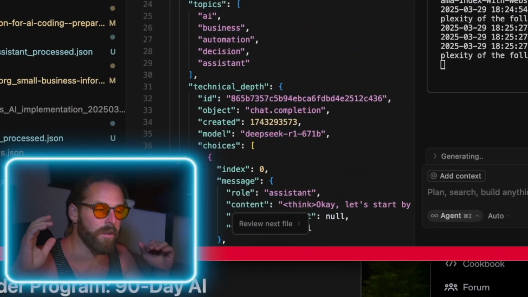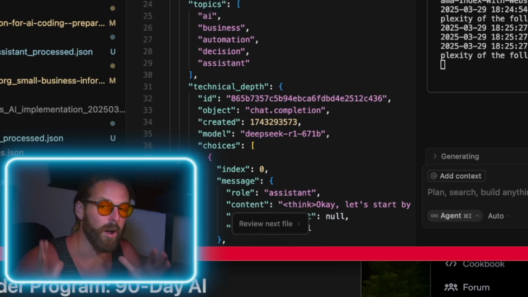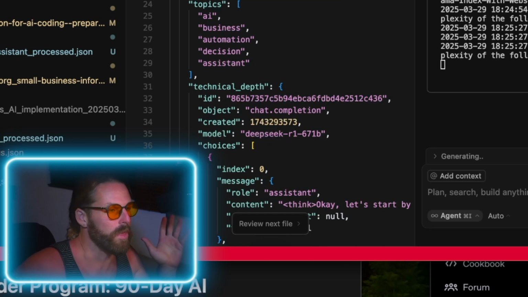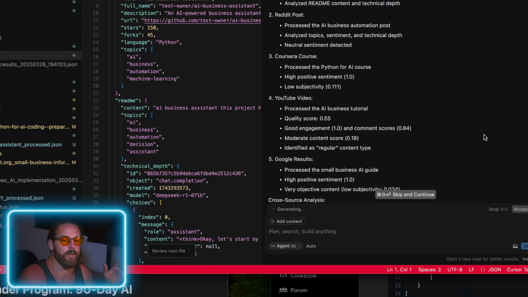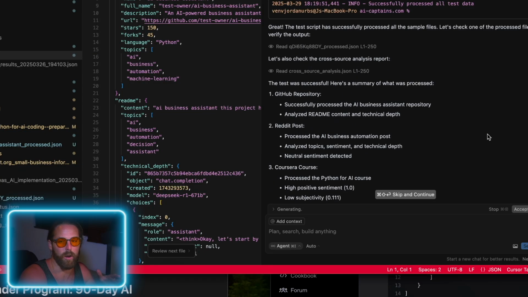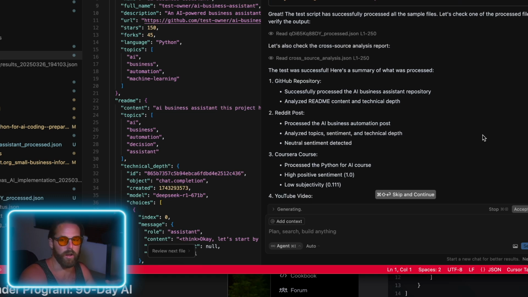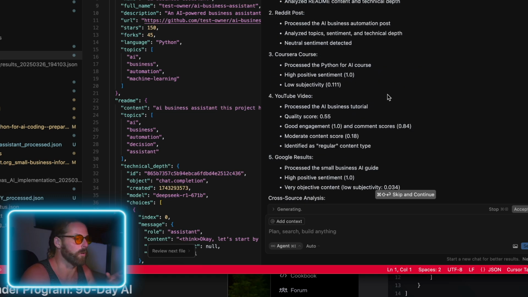Final phase, we've got all our data scraped, and now it's time to process it, make it clean, and put it into organized files that we can later turn into a database for our website. One thing that's really cool about what is going to happen here is this processing script doesn't just clean it up, saying, okay, let's make it the similar format between GitHub, Reddit, Coursera, JSON files. No, it's actually calculating scores.